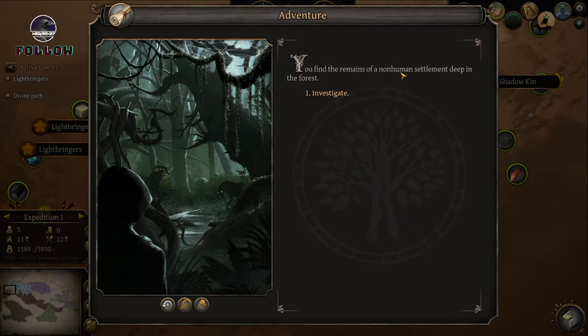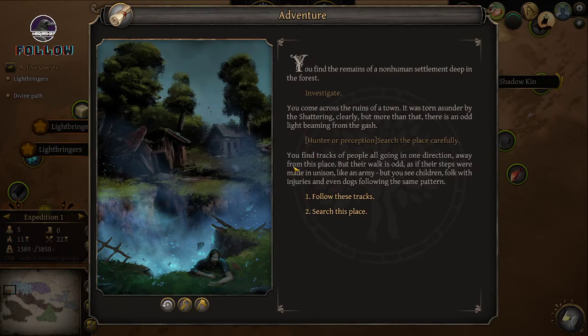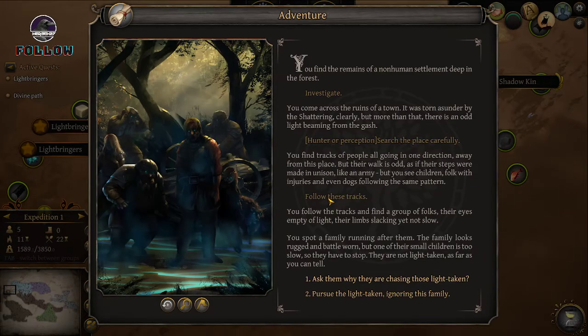You find the remains of a non-human settlement deep in the forest. Let's investigate. You come across the ruins of a town. It was torn asunder by the shattering, clearly, but more than that, there is an odd light beaming from the gash. Hunter or perception? Let's search the place carefully. You find tracks of people all going in one direction away from the place, but their walk is odd, as if their steps were made in unison, like an army. But you see children, folk with injuries, and even dogs following the same pattern. Let's follow those tracks.